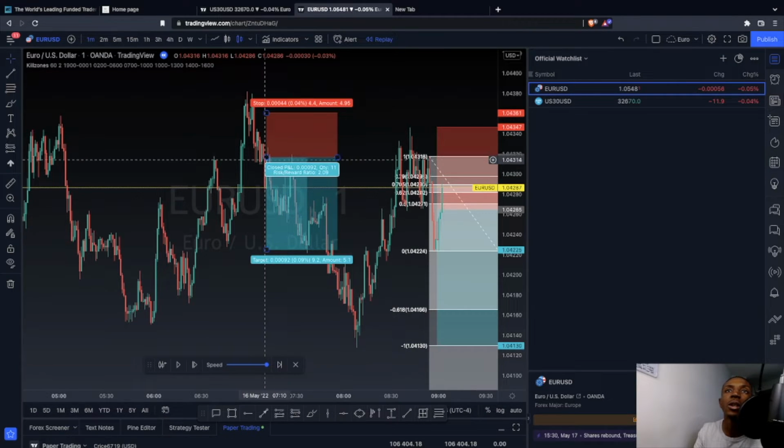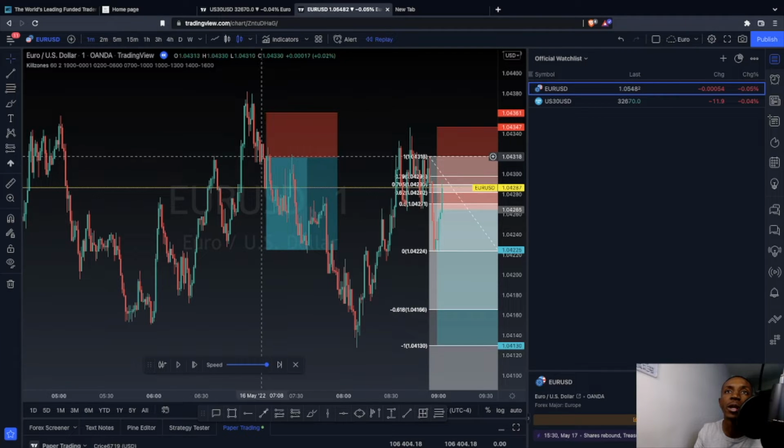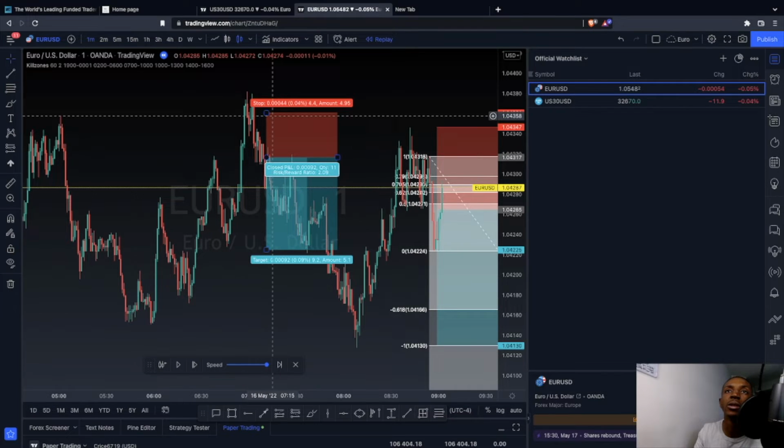Here on the actual MT5 platform, there was a real gap, which is where I used that entry right here. Especially with this guy here to the left, right? We're breaking lower. And then the stop loss was right here at the 36 level, and eventually I got that take profit here, right?